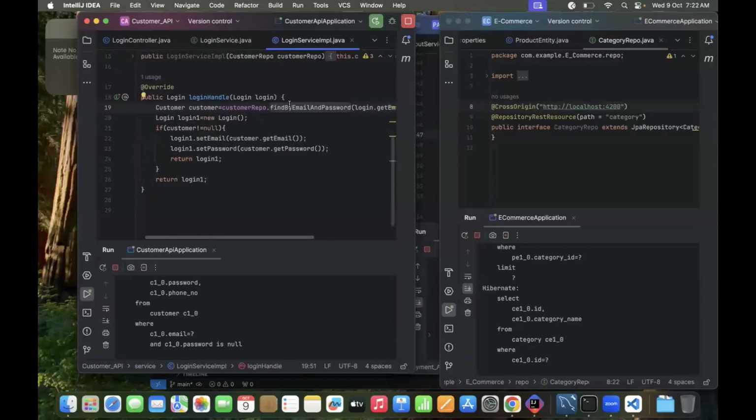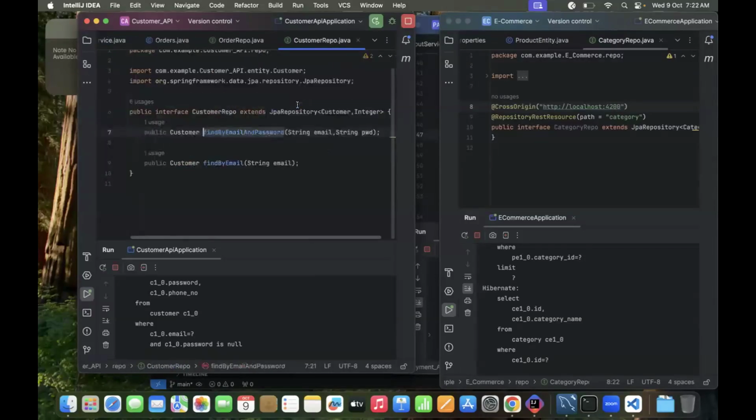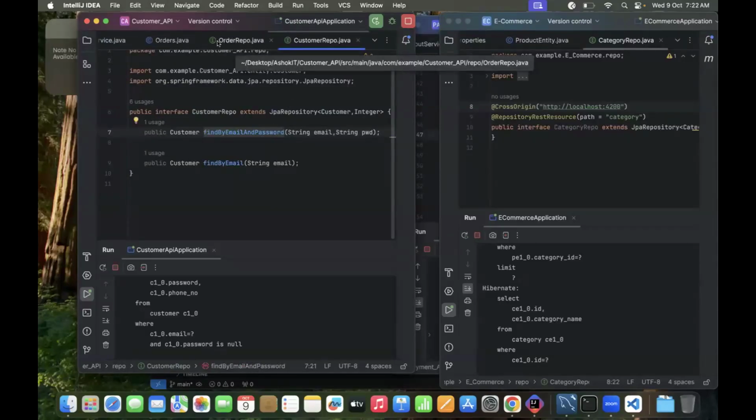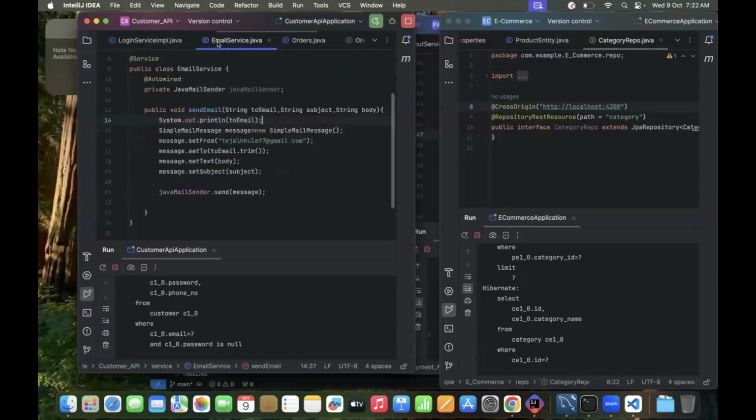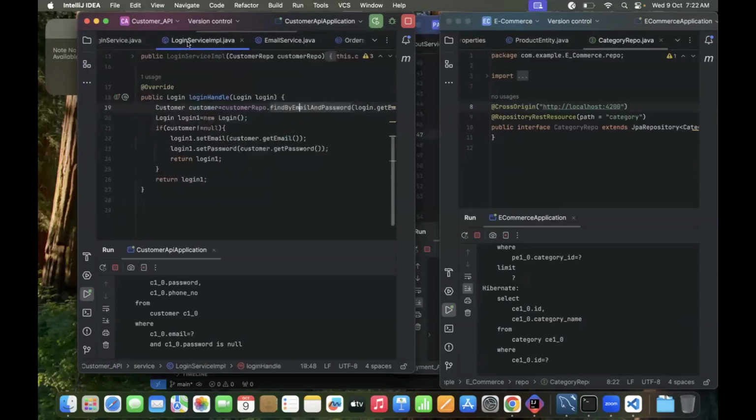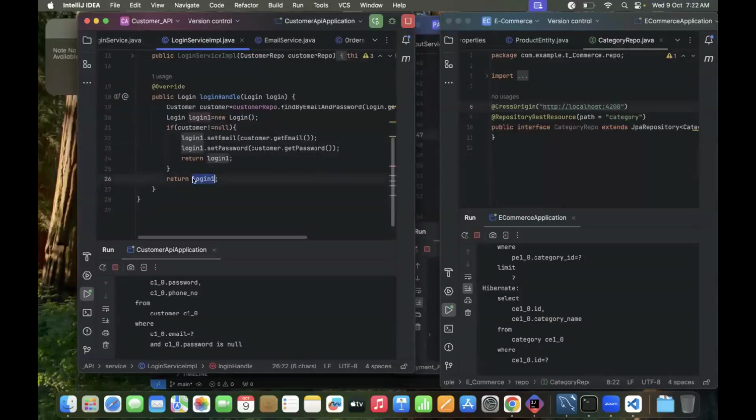And from the repository, I'm checking whether the email and the password are present or not. If it's present, then it will be set in the login form and it will be returned. Correct.